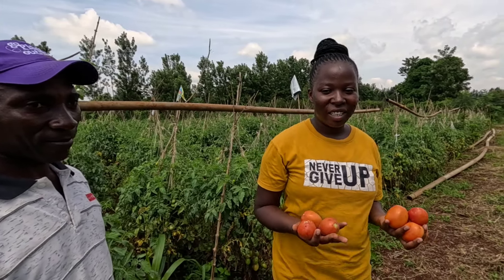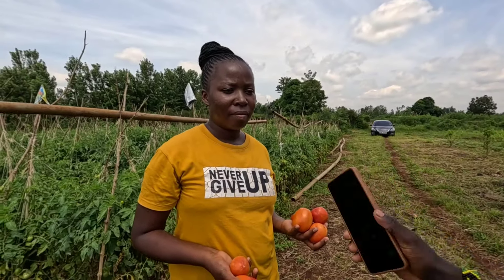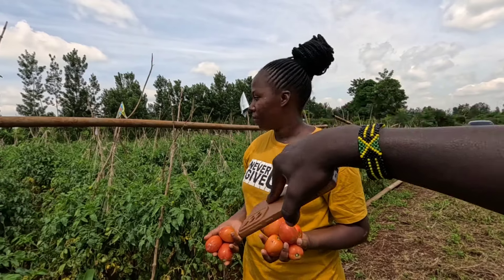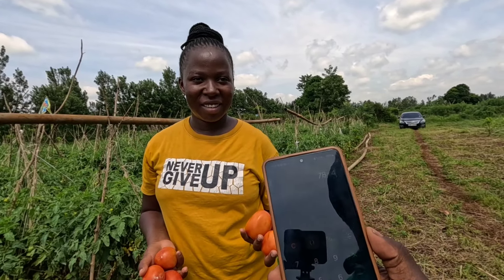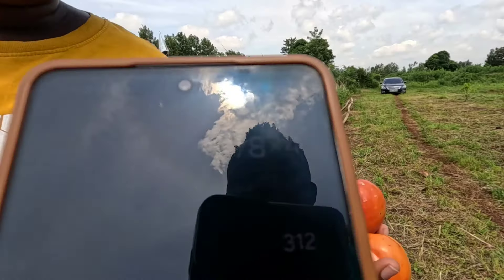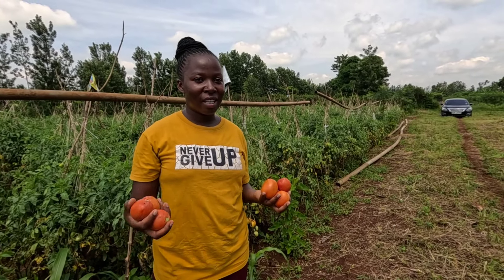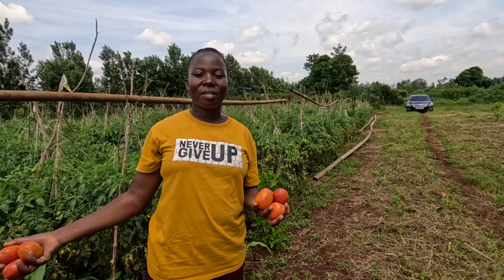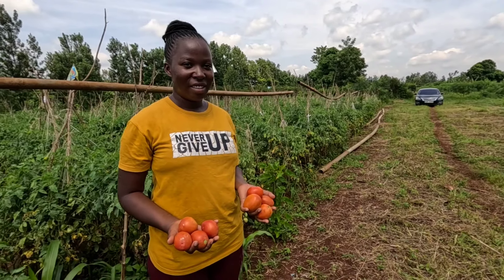To recover what he has spent, he only needs three good weeks of harvesting — that's amazing! He has spent around 78,000 Kenyan shillings on a quarter acre. A quarter acre is one-fourth of an acre — you need four portions like this to make a full acre. Four times 78,000 is 312,000 — very close to the 350,000 estimate he gave, with the difference being miscellaneous costs like transport.